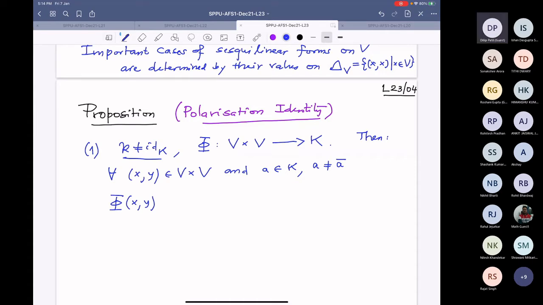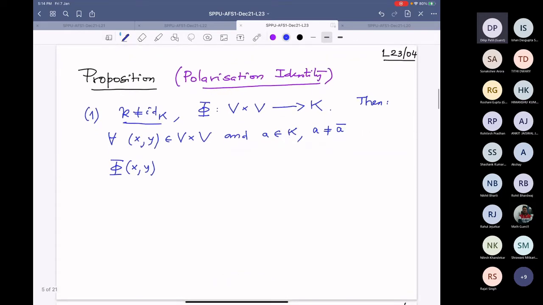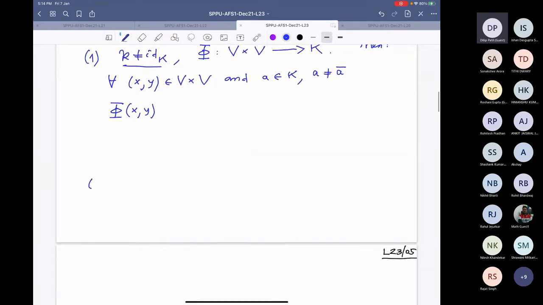Understood? So I want to write this as, maybe I should have written the easier case first. So we will come back to this. Let me write the first easier case, the second case, and then we will come back to this. So in this case we are assuming the characteristic of K is not 2 and of course kappa is identity. This is the symmetric case, and the other is the complex Hermitian case.